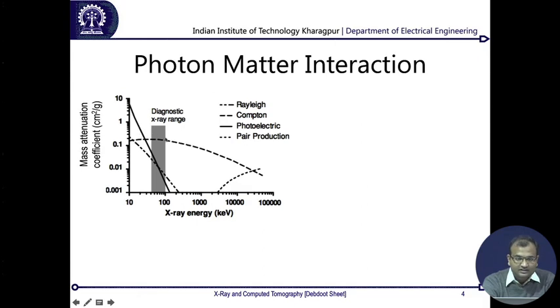Interestingly, since you have Compton scattering and no effect of pair production here, pair production is something which will be used in molecular imaging, which we will study later. That's another interesting way of doing it. Here it's just the Compton scattering which dominates, and most of your effect within the tissue energy range is due to Compton scattering.